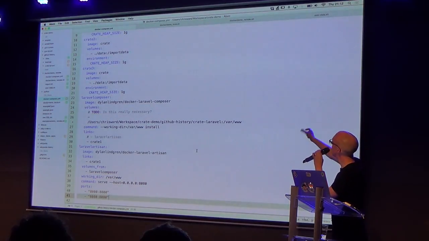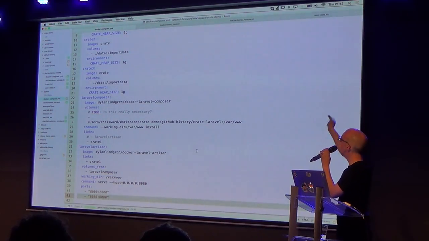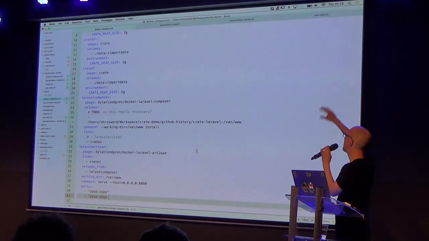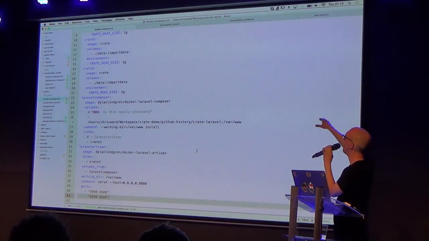But one of the other interesting things here, just as an example of linking Docker containers, is that to install Laravel, you need Composer, which is PHP's package manager. So we actually need to set a connection between the two, so one can install the other and then run the code. It's an interesting interconnection of containers. And theoretically, you could then probably get rid of one of them at the end of it all.